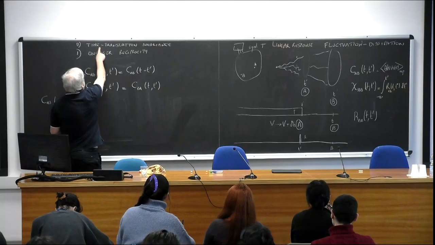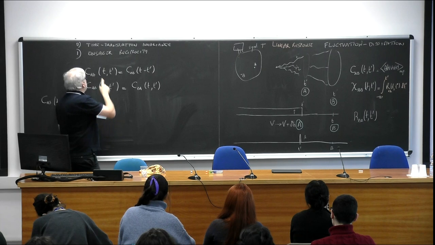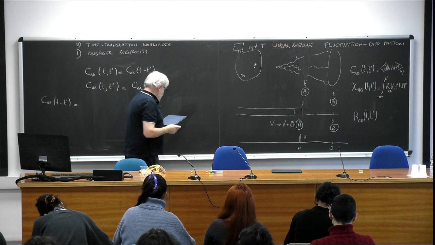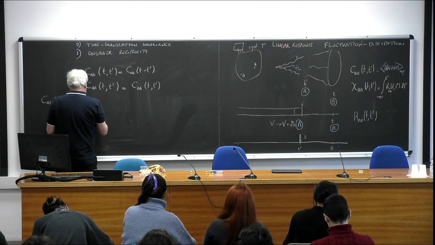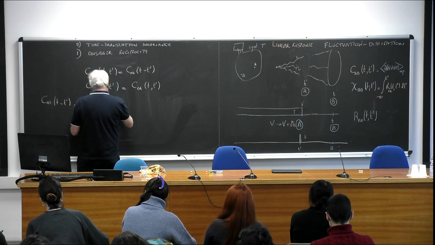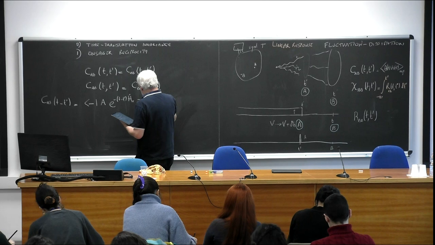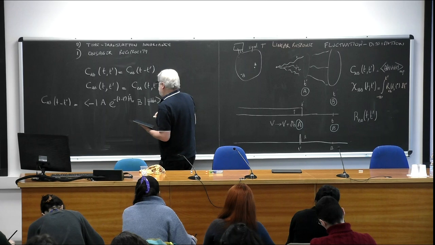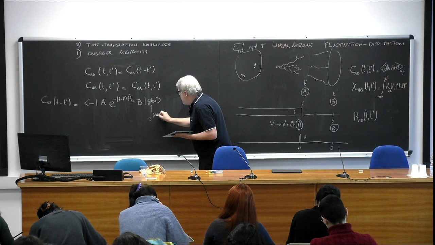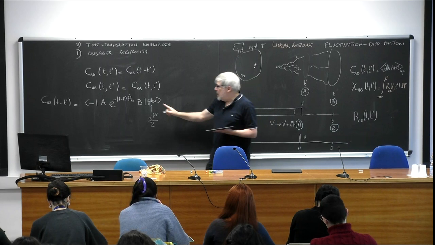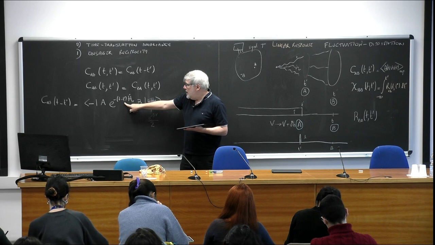The first here. Translation. Here, Onsager, that's the name of the gentleman. He was Norwegian. So I'm going to write it and then I'm going to explain it. This is the Fokker-Planck thing. So this is the Gibbs measure. We are in equilibrium, so we can use it. This is my notation in bracket notation. I measure B, I evolve in T minus T prime. I measure A, and this is, remember, the constant.